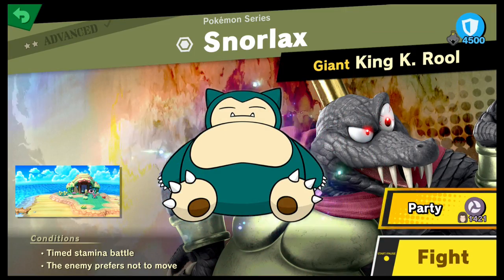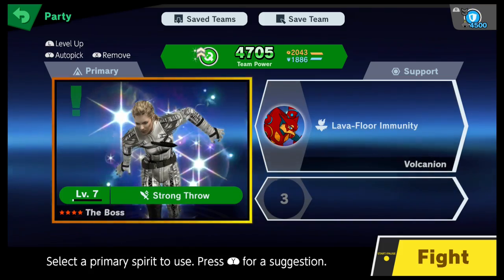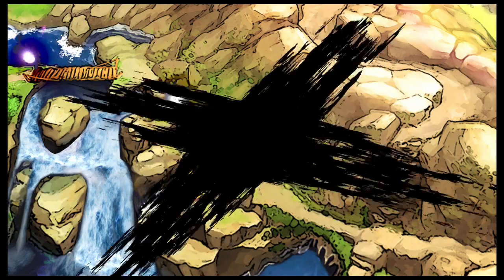Snorlax. Alright, it's a time stamina battle. Alright, so that's what you want. Alright, let's use my favorite DLC fighter. Yep, you heard it here first. Banjo and Kazooie are my favorite DLC fighter. And definitely one everyone was hyped for.